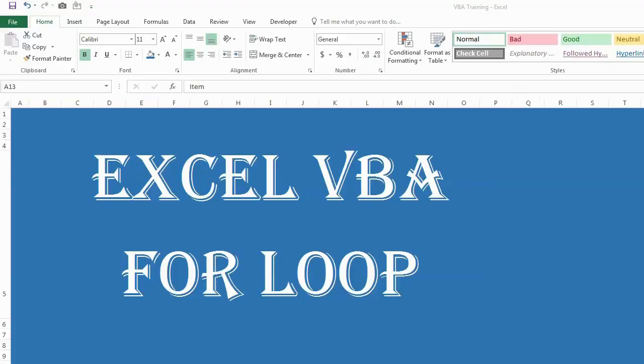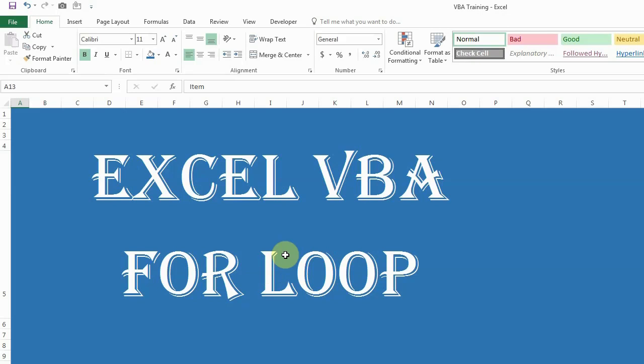Let's talk about when we are using a for loop and what a for loop is. For loops are also known as for next loops, which we are going to discuss. Let's say there is a macro code which you want to run more than one number of times. Instead of writing the code multiple times, say you want to perform an action 10 times, you can use a for loop, right? So let's check out how we can use it.